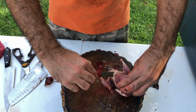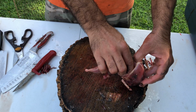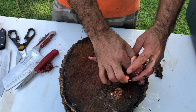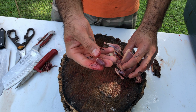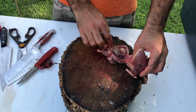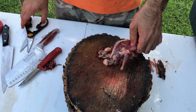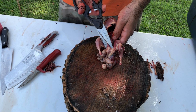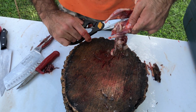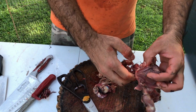From here, you can make a cut right next to the legs, and it is all exposed now. Once you do that, you're going to have some liver and some heart. The heart is very small. Some people eat the heart. I do that too if I have time, but it takes a whole lot of time to clean, so I'm going to get the whole thing out. Sometimes it can be female, but it's okay. Take the scissors again and cut this part from here, and work it all the way like that. It's all clean now, and you take the guts out from the neck. Just clean the neck.